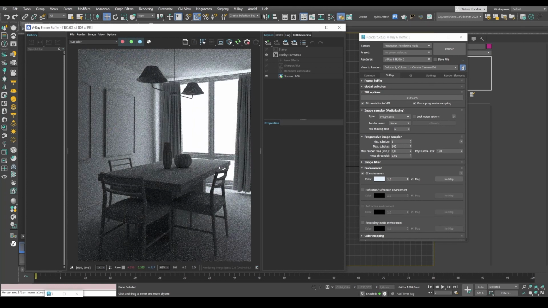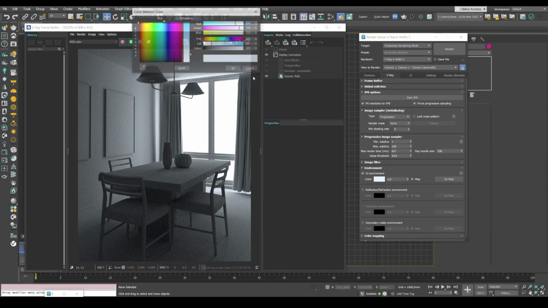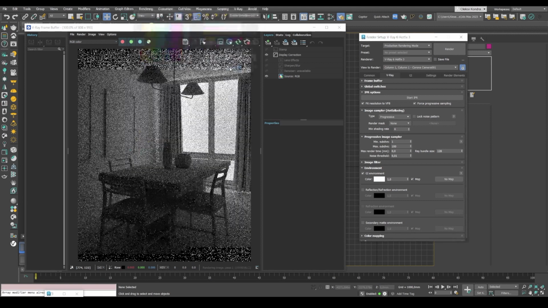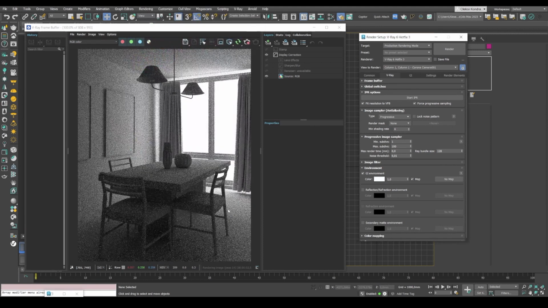Okay, now it's better. So here we have environment light, and I think it's best to position a light source right in the window. I've been doing tests and comparing different options. And of course, white environment light will work as well, but your render will take longer compared to the method that I'm about to show you.